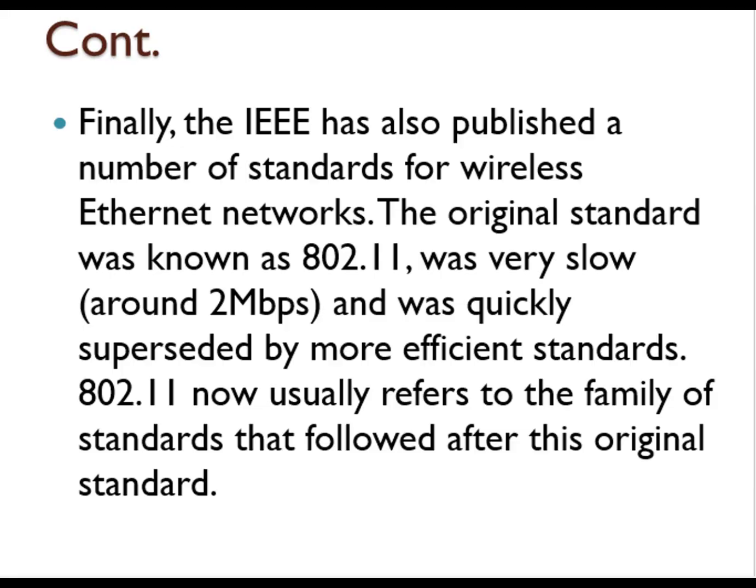Finally, the IEEE has also published a number of standards for wireless Ethernet networks. The original standard was known as 802.11, was very slow, around 2 Mbps, and was quickly superseded by more efficient standards. 802.11 now usually refers to the family of standards that followed after this original standard.